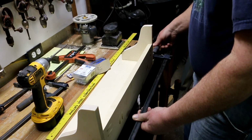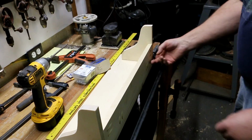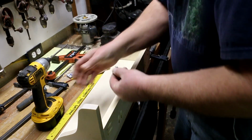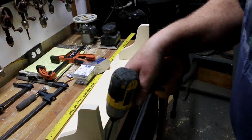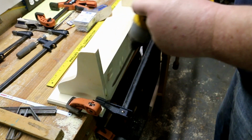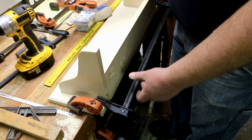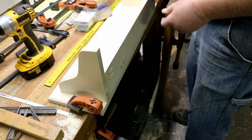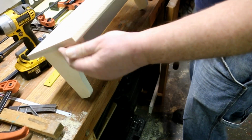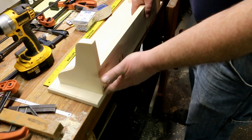Up this clamp down to make sure I got everything tight at the bottom. All good. Put a screw in there. Press that down snug. Now I have a nice shelf. I'll take the screws out, put some glue on the joints, drive the rest of the screws in, make sure this is all squared up, and I'm done.